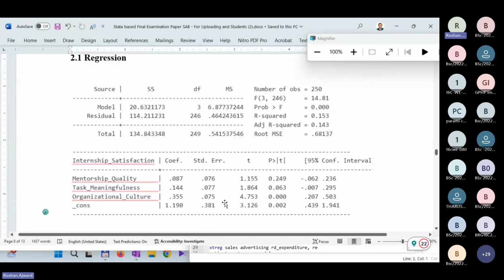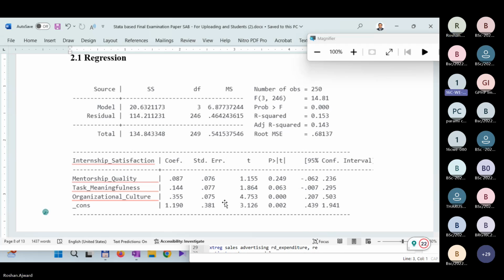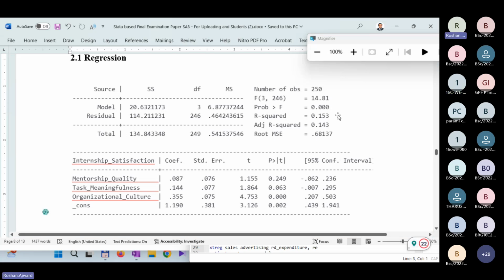First one is whether the overall model is valid. Is it valid? Yes, sir. Yes. Why? Because the significance value is less than 0.05. Very good, excellent. Here, the probability of the F value is, as very correctly noted, 0.000. So it's less than 0.05. Therefore, you can conclude safely that the overall model is valid.